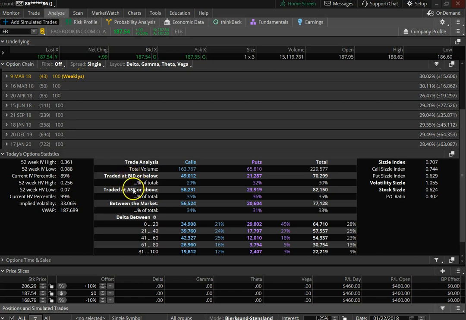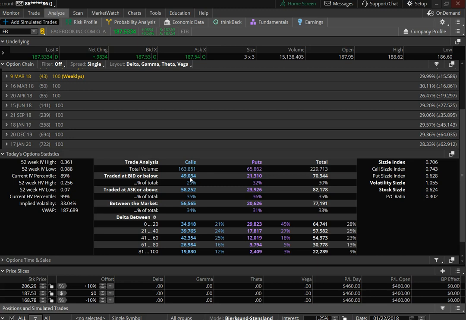But if you trade at the bid or trade at the ask, remember something, there's a bid-ask spread. When you buy, you typically buy at the ask. When you sell, you typically sell at the bid. And a lot of times you strive to go in between the market and get the midpoint. Okay? But this is telling me that people who did these at the bid, I'm going to guess those are covered calls, because the bid is less money than the ask. And if I'm selling, I'm going to receive the lower amount of money. So I'm going to say that up to about 50,000 of these calls could potentially have been covered calls.